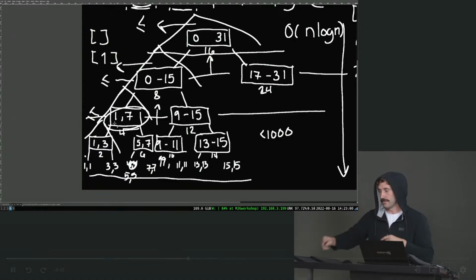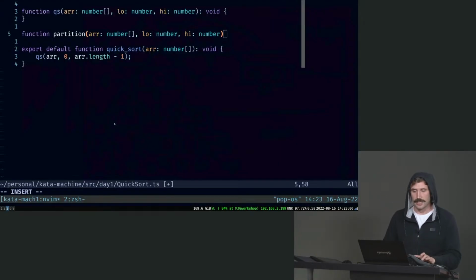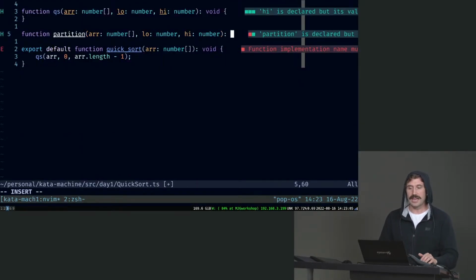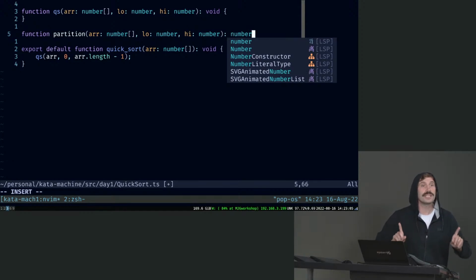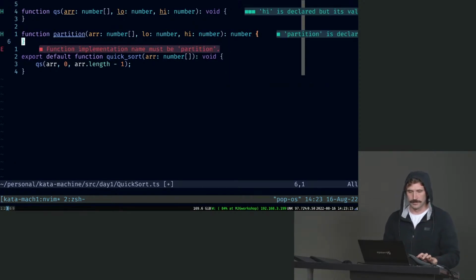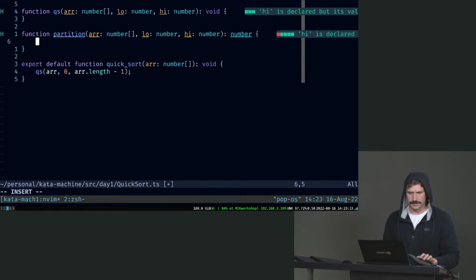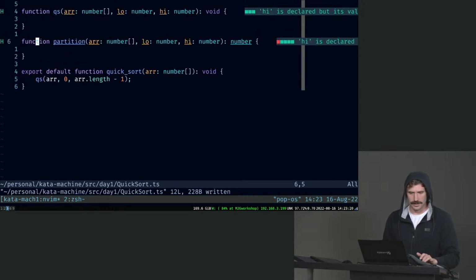Then return. We have to be able to do all these things. So we have that right here, and it needs to return back out the pivot index. Where did we end up splitting the array to? Where did we weakly sort this array? Oh, so we don't really give the left and right, huh?